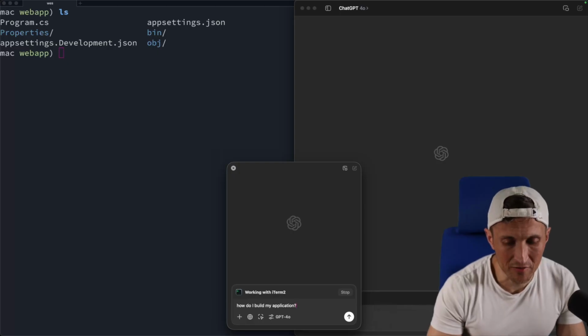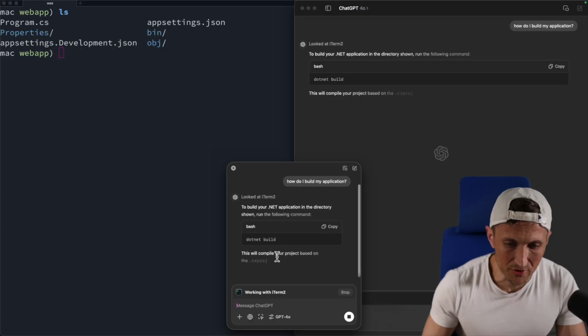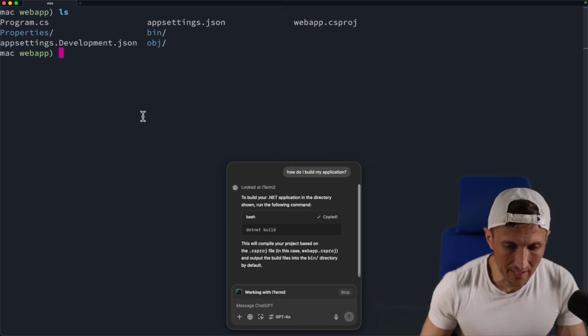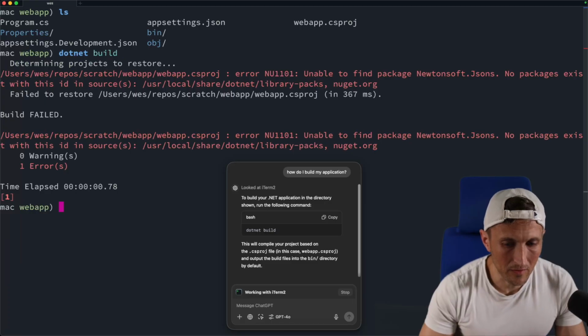And secretly, I've introduced a bug in the compilation process in the project file, and we'll see if it can help me troubleshoot that here. So, all right, I figured out it's a .NET project, so .NET build here. I would like to be able to send this over here and not need to copy and paste it, but let's put that over there right now. Uh-oh, something went wrong here.